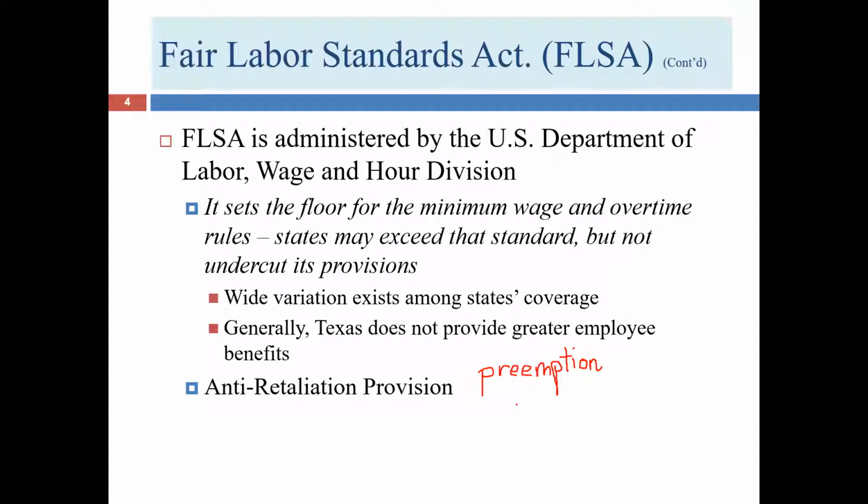So I'm guaranteed $9, but if the state law provides a higher minimum wage, I'm guaranteed that. That's how it works. It's a floor, not a ceiling. That's how it works in discrimination law, and that's how the FLSA works as well. And that's how the idea of preemption works in this context. When we get to ERISA, we'll see an example of a different type of preemption. The first kind I talked about, where there's complete issue preclusion, that the federal government is the only entity that can legislate in that area.